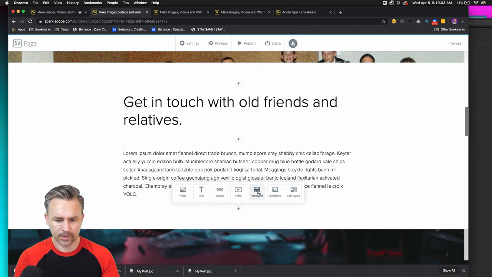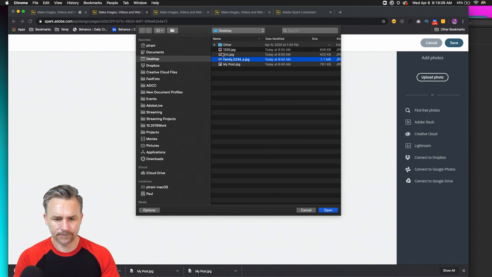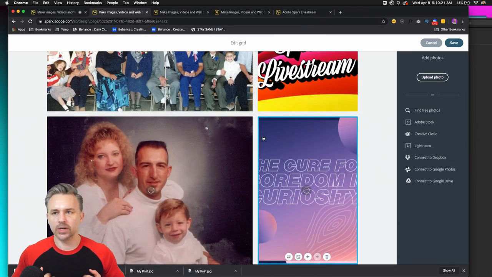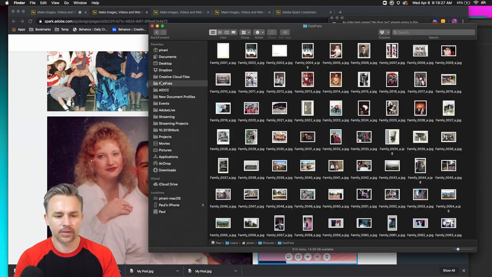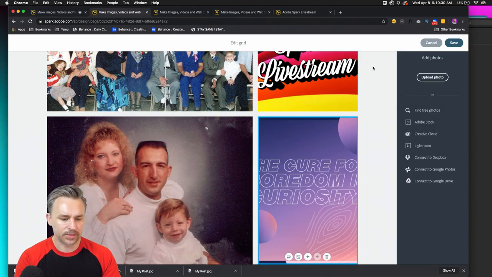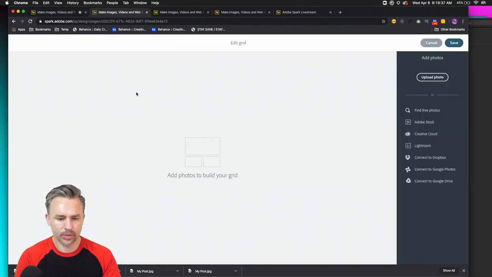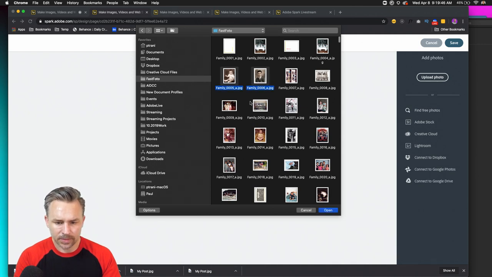Try this one more time. Photo grid, upload photo. Let me just try to select all of these, see if they will all load up. Yes, they will. All right, fantastic. So this is all working just fine. What I need to do is go in and clean up a lot of these photos right in here. So I'm just going to grab some. I'm sorry, so many of them are just kind of all over the map. Photo grid, upload. I'll try to find some that are least right side up.